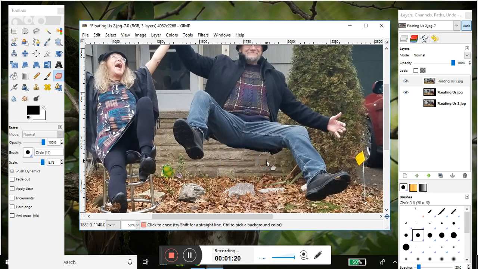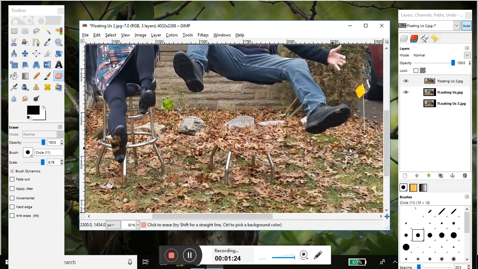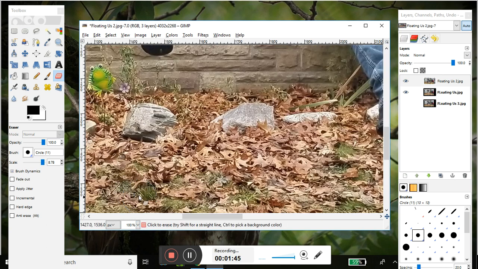I'm just going to do a really quick one here. Sometimes I'll use a fuzzy brush too. Gotta make it 100%.